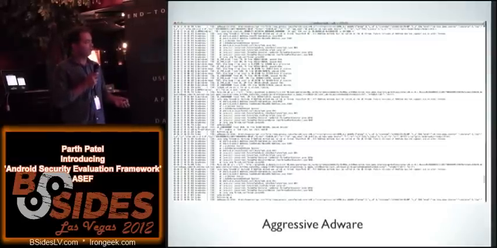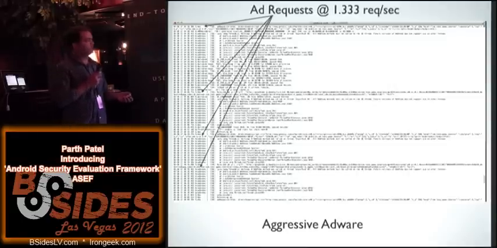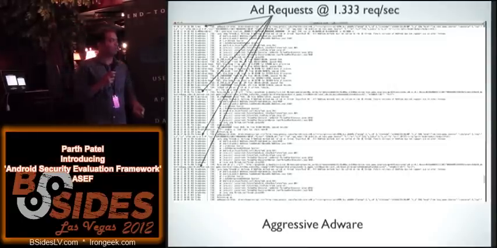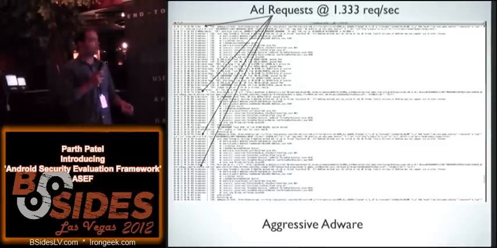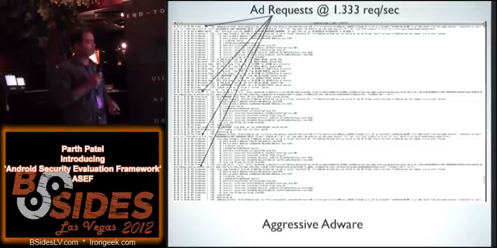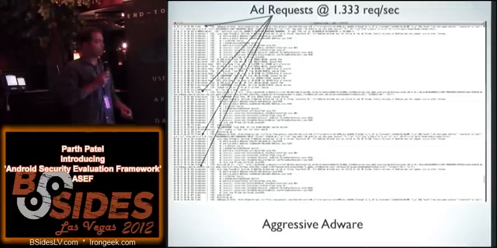And here is one of the examples where an application was trying to send requests at a very high rate, and maybe for me it might be an aggressive adware. Again, the definition of aggressive adware is a bit broader. We are trying to look at it from the access rate, the rate at which the ads are pushed onto your device.